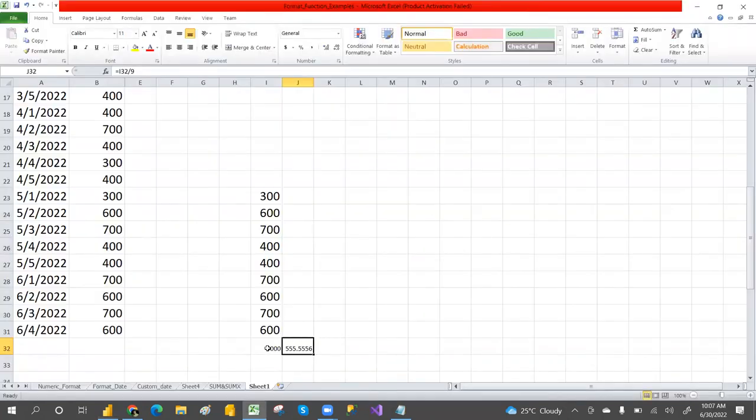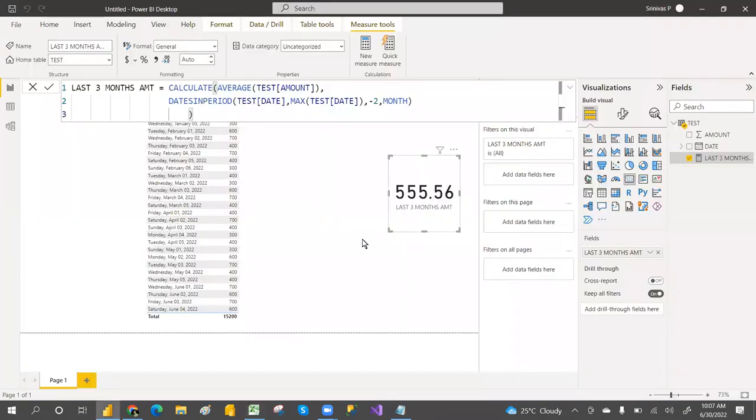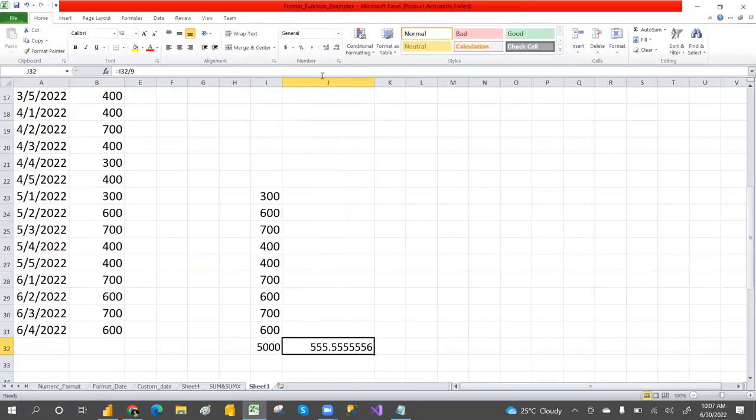If you want me to zoom in, I can zoom in, guys. Hope you are getting it. It's a rounded figure, so if you want the same number, let's zoom in. Here we are also getting the same number. See, that is the way dates in period will work, guys. Hope it makes sense. Even we can go with the dynamic also, so that we'll discuss in the next video.